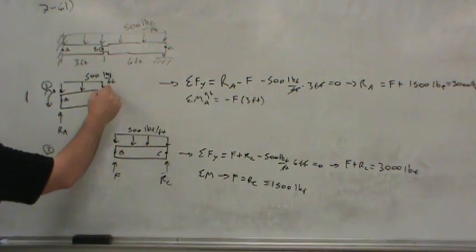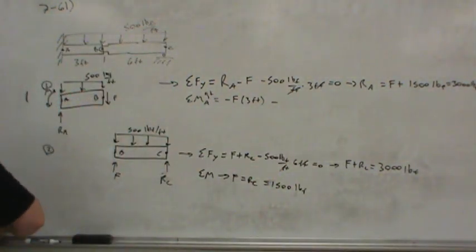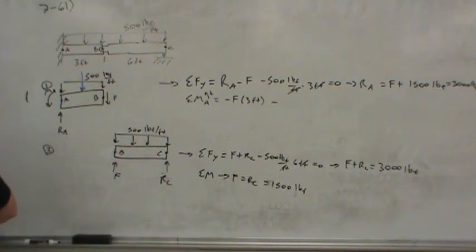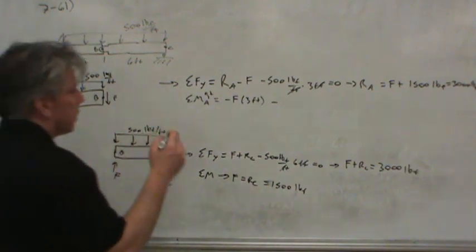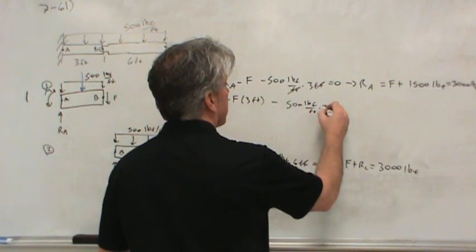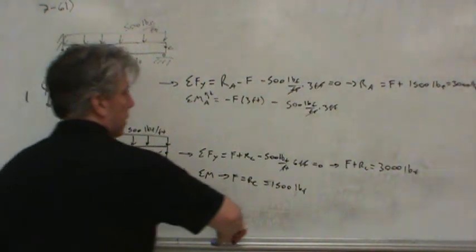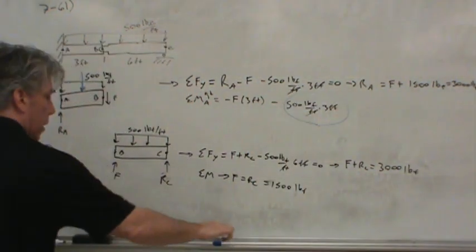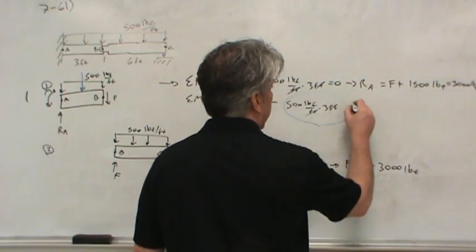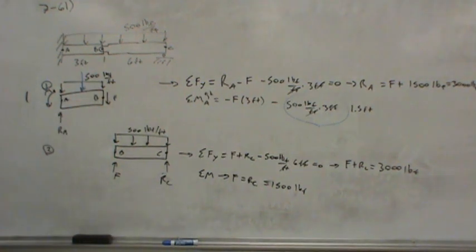We've got the moment of the resultant, so let's calculate the resultant. Of course, it's going to be a negative moment as well, because that resultant acts there in the center, at half of 3 feet. So let's get the resultant: 500 pounds per foot times 3 feet. That's the resultant. And we want the moment arm of that resultant, which is 3 feet over 2, so 1.5 feet. Is that it? After all, those are all the moments of all the forces.